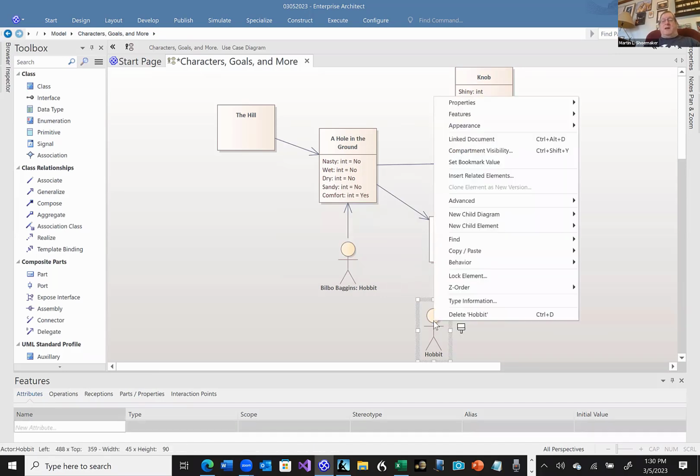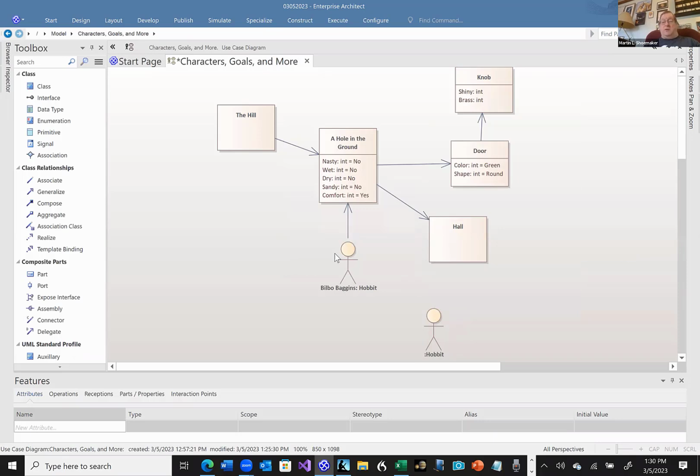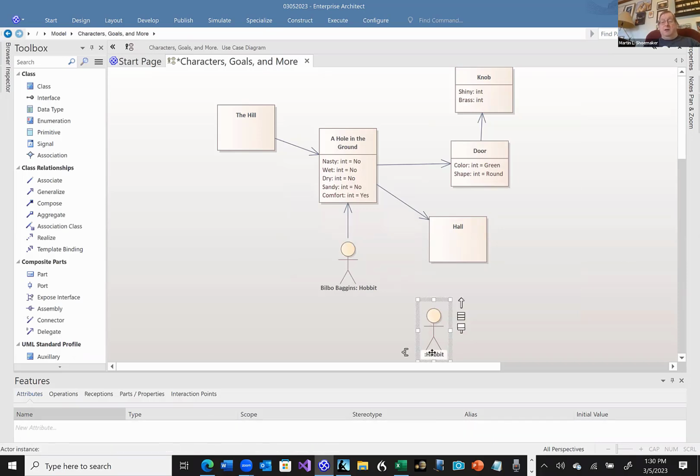And then I'm going to say that that hobbit I dragged onto there is also an instance of a hobbit. It is not hobbits in general. It is a specific hobbit, Belladonna Took. And we can argue which way this arrow has to go, whether it's from mother to son or son to mother.